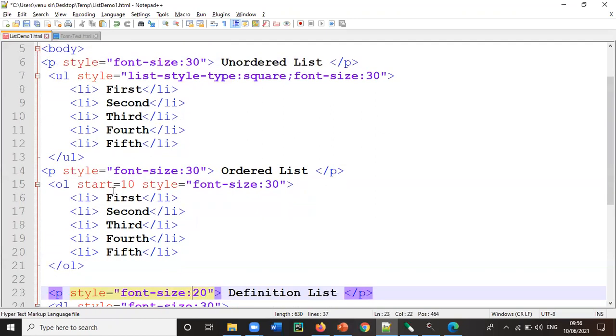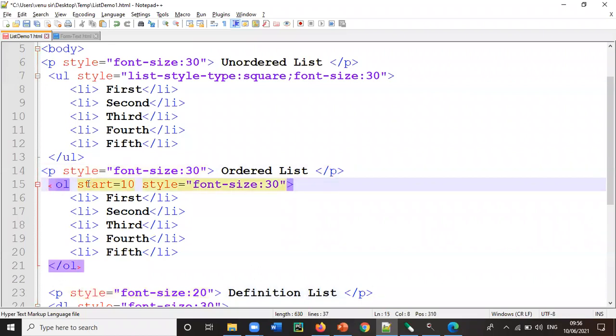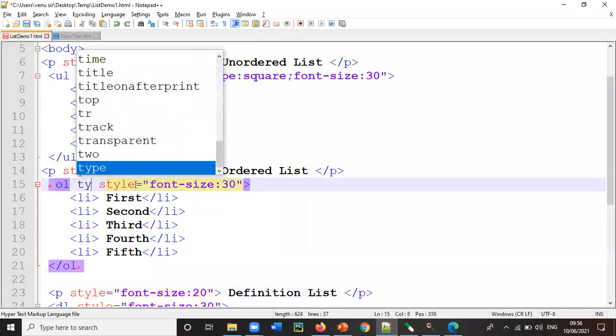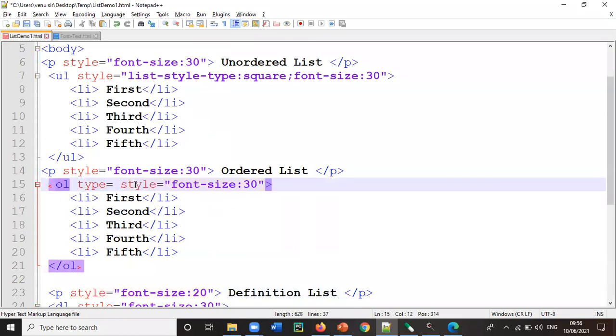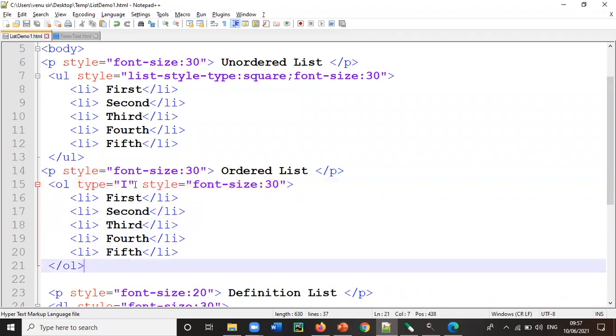Important properties associated with the ordered list are start and type. The most important thing is the type property. You can give type equal to any of the values; by default it is numeric. Then you can give capital I or small i for Roman, and small a or capital A, so that the list will begin from that particular value.